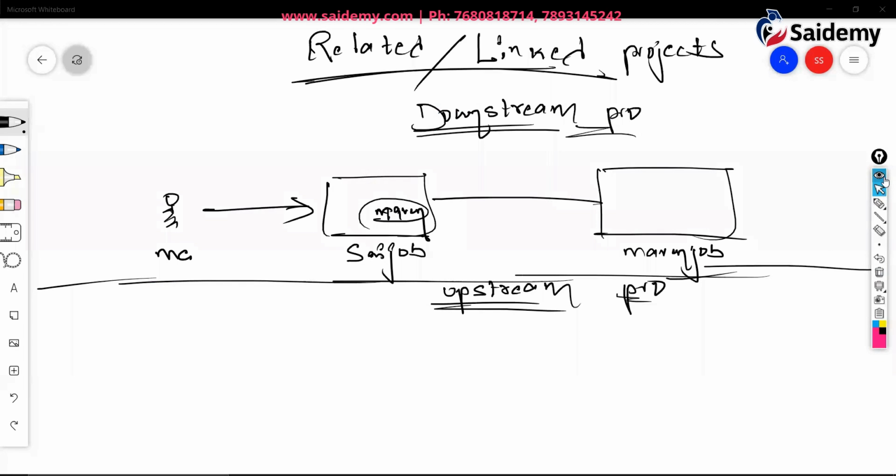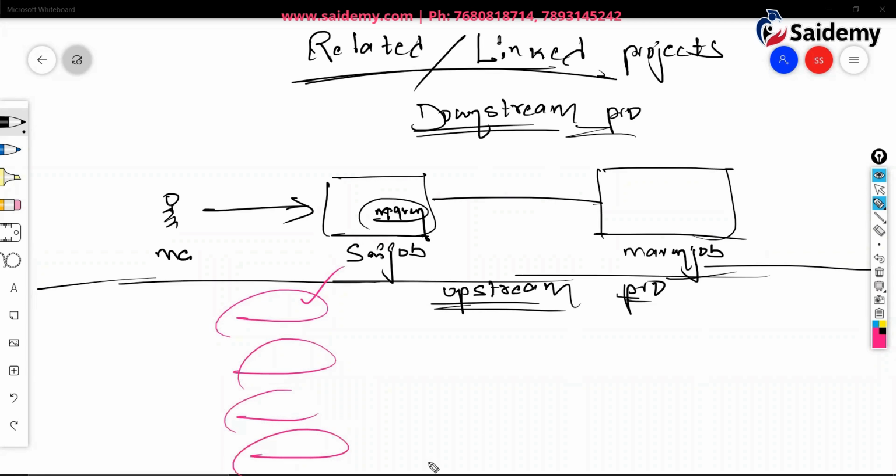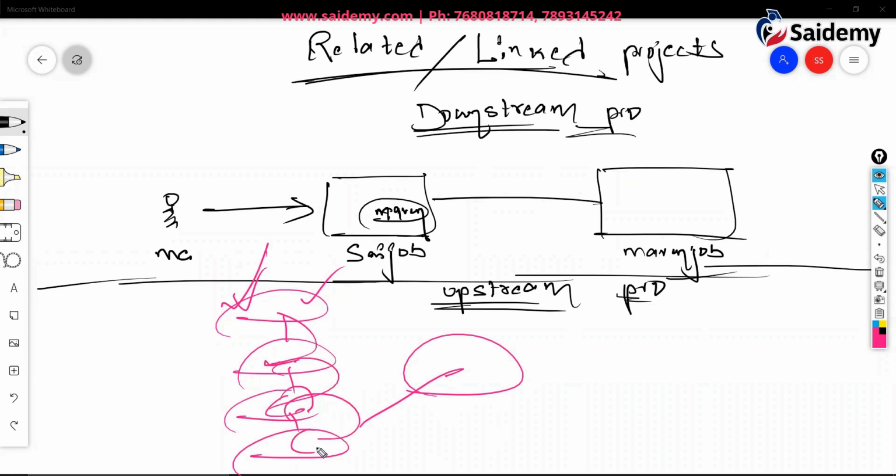You might be thinking, where do we use this in real-time projects? Here we create multiple jobs like pulling code from GitHub, then build, test, QA, deploy. We link all those jobs. Once it pulls code, the build should be triggered automatically, then test should happen, then checking quality, then deployment, everything done automatically.